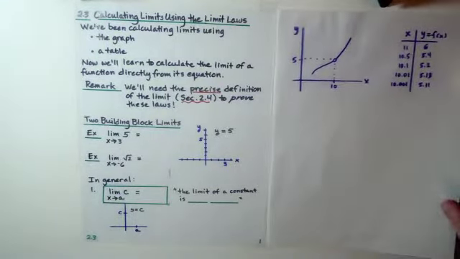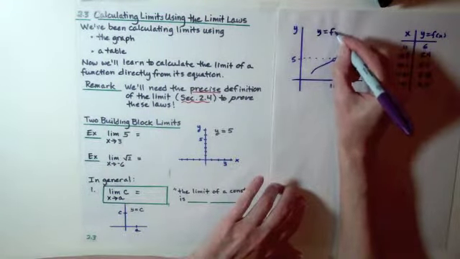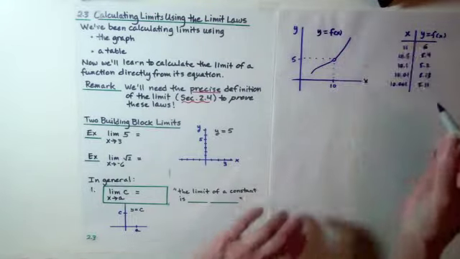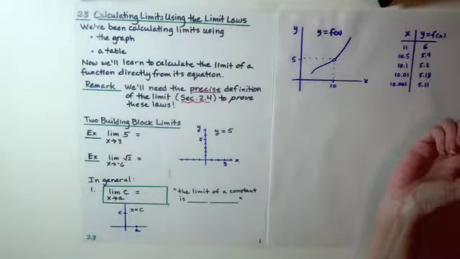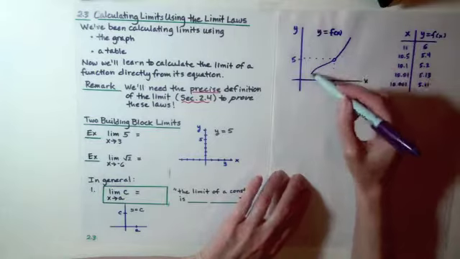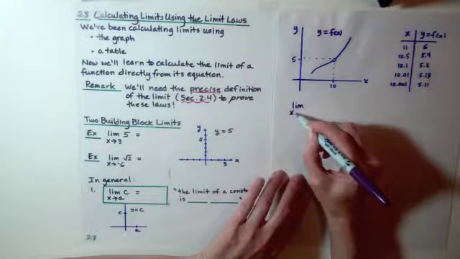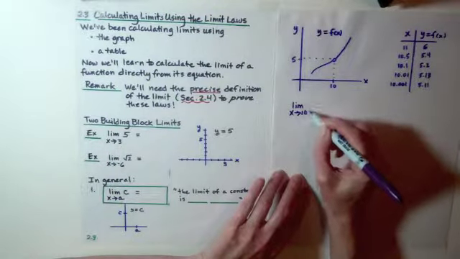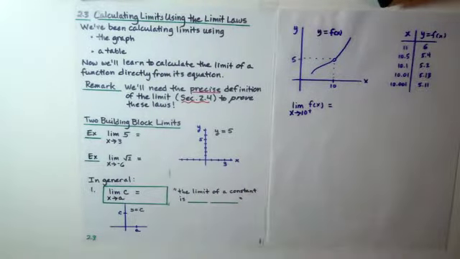First of all, if we are to calculate a limit of some function y equals f of x using a graph, first of all, we would have to graph the thing, which is a lot of trouble. Even if you use a graphing calculator or some other graphing device, it can also be very inaccurate. If we look at this just as an example, here's y equals f of x. Suppose I wanted the limit as x approaches 10, say from the right of this function, f of x. I wondered what that limit was equal to.